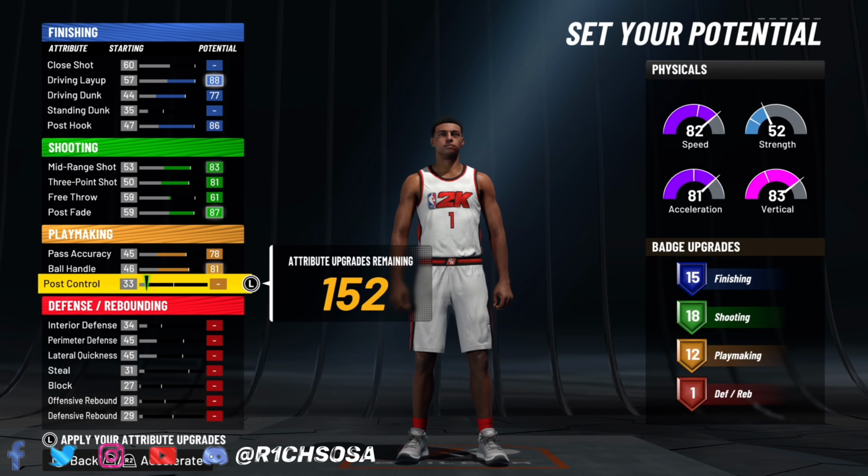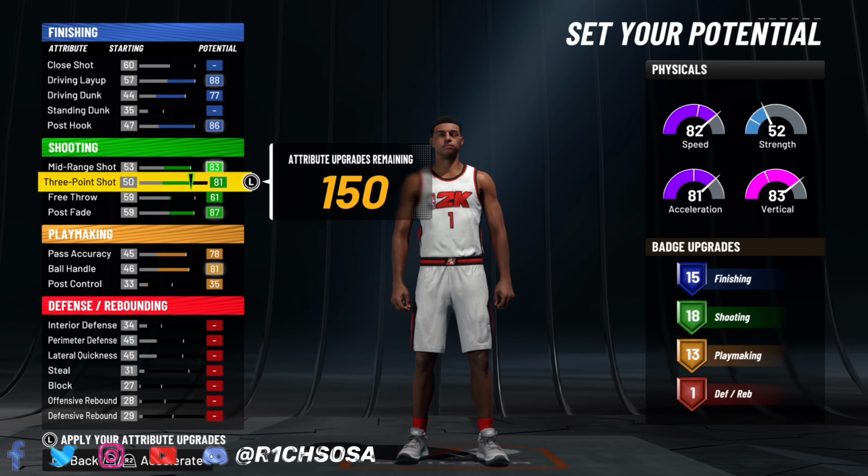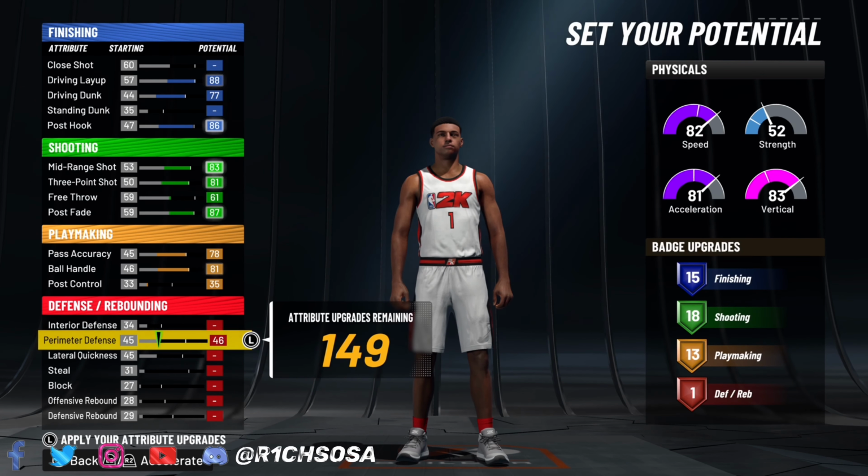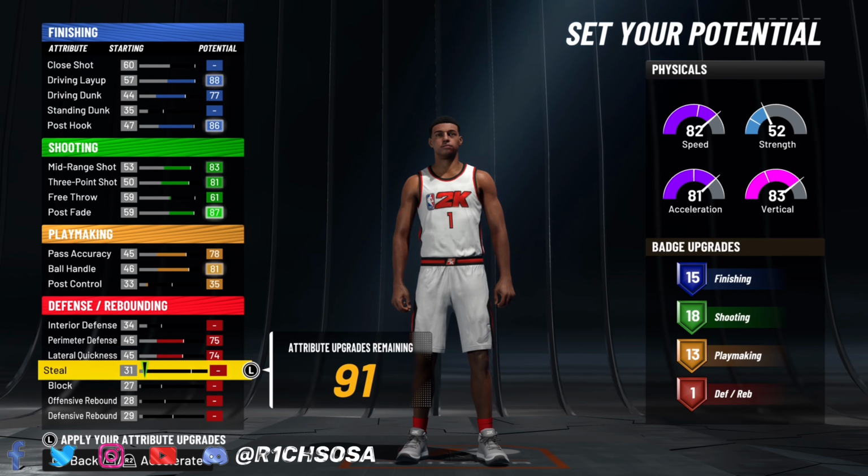It looks really nice. And now when it comes down to the playmaking side of things, ball handle is already going to be over an 80 at 81. Pass accuracy 78 and a 35 post control. Now, the badge count on this is spread out pretty well in my opinion.